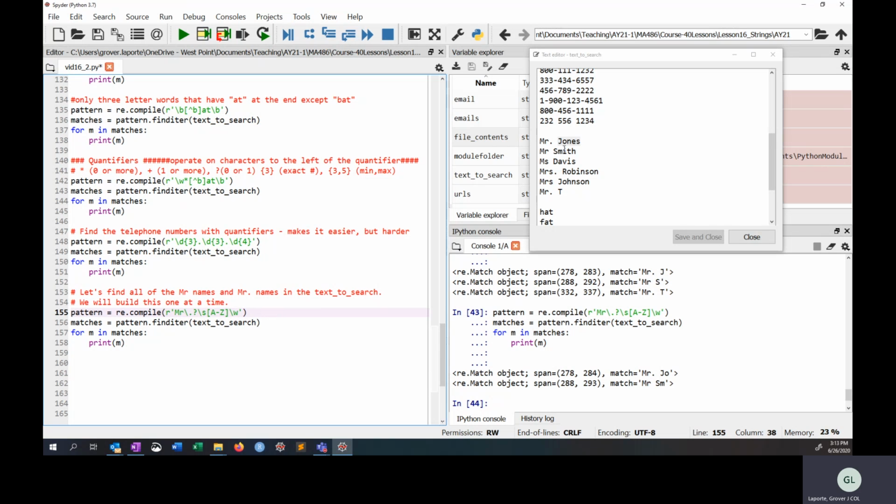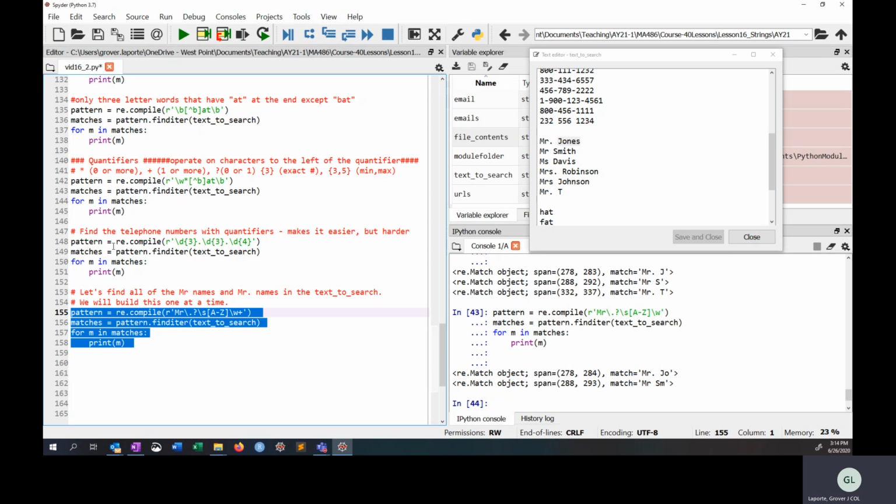And the problem is, Jones and T are not the same length, and Jones and Smith happen to be the same. Mr. Jones and Mr. Smith, 1, 2, 3, 4, 5, 1, 2, 3, 4, 5. So that would be okay, but I don't want this to be predicated on having Misters with exactly 5 letters in their last name. So now I have to put a quantifier on this. Which quantifier do we want? Well, if I put a plus on here, you have to have 1 or more things after. So Mr. T wouldn't come up, but the other ones would. So let's put a plus at first just to see what happens.